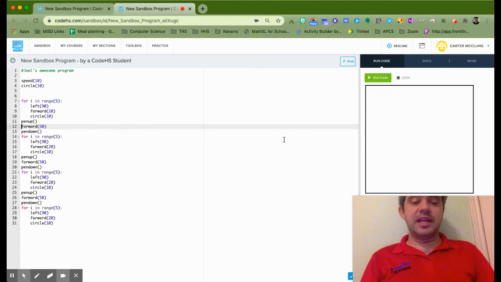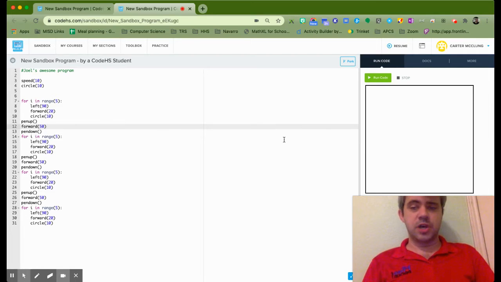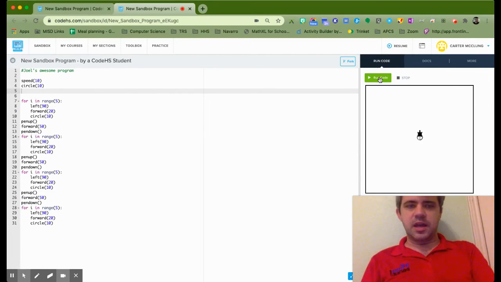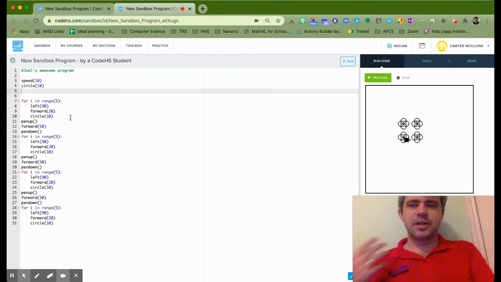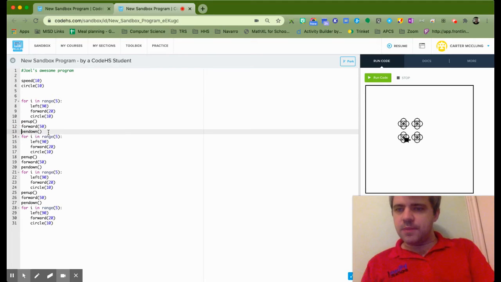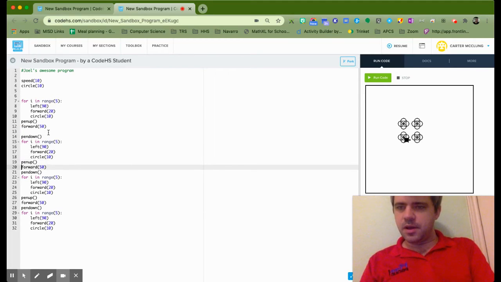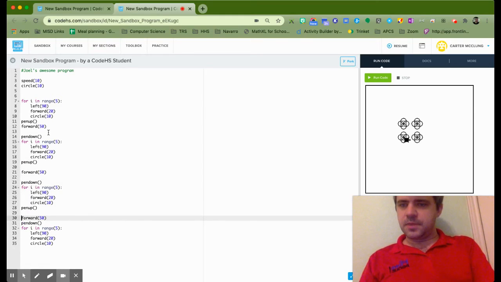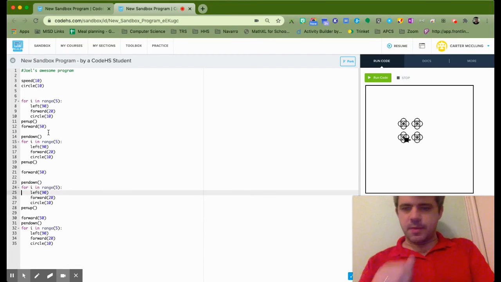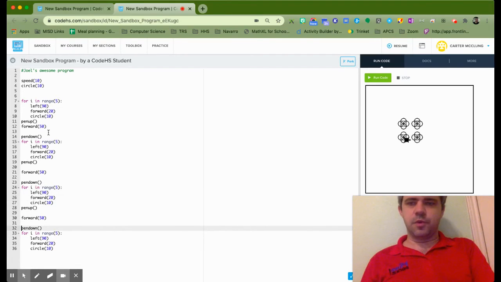Okay, let's look at this again in Joel's code. Okay, again, Joel does kind of this design with 5 circles, which is cool. But again, you're going to see a lot of repetition here. You keep seeing this pin down, make 5 circles, pin up, and then forward 50. Pen down, draw my 5 circles, pen up, forward 50.